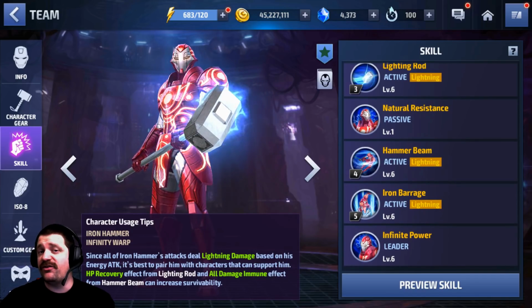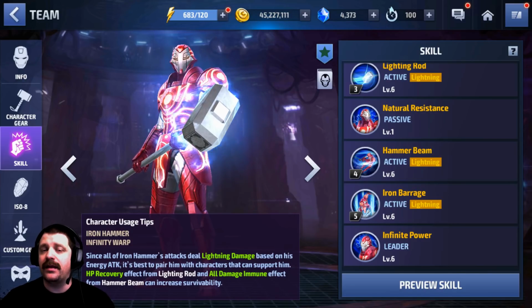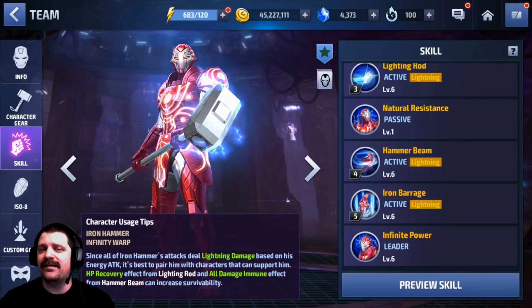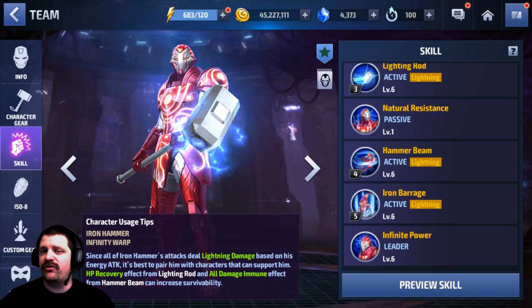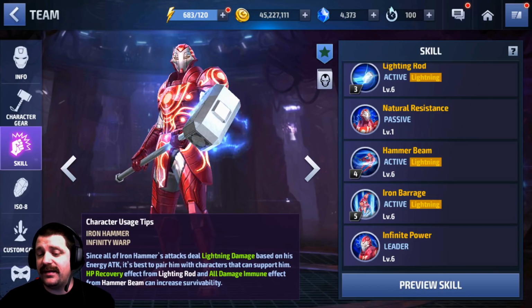Also, guys, I forgot to mention it. This is actually the free-to-play character of update 4.4 Infinity Warp, so everybody can get this character for free to increase their Alliance Battle Extreme score just by a little bit at least. So that is his leadership.